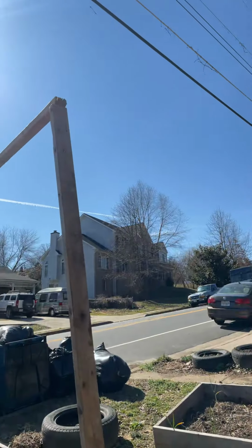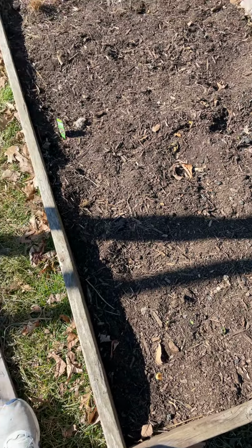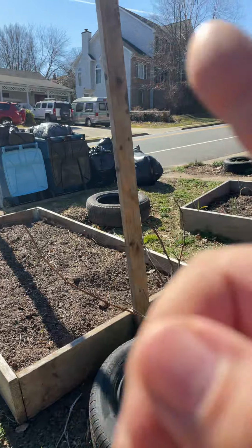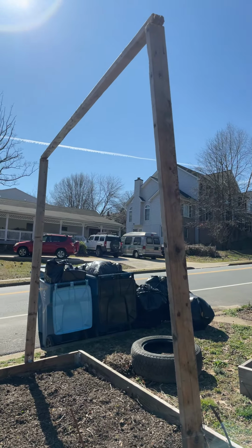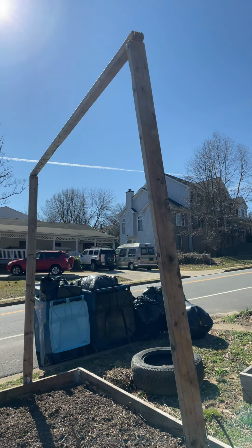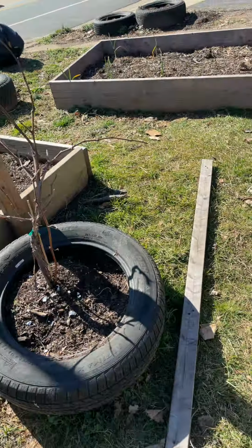I do recommend doing the raise, I don't know what you call this, but have that wood over top like that, so that way you can tie off your tomatoes, because it's good to string them up. It's good for you to be able to keep them growing upwards, as opposed to the weight of it starting to fall off. And as tomatoes grow on, sometimes the limbs will break.